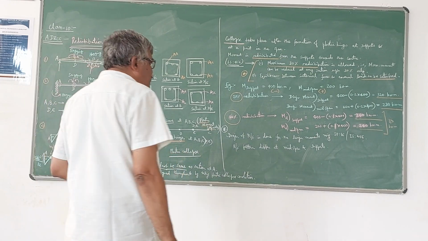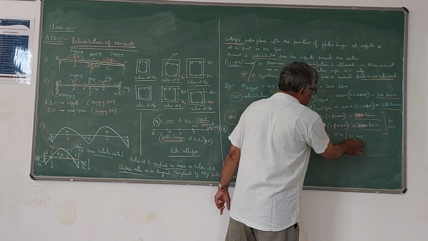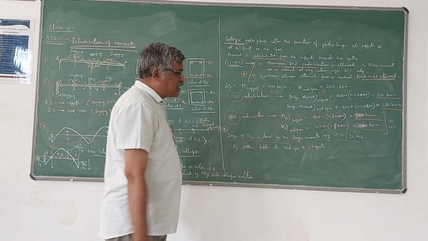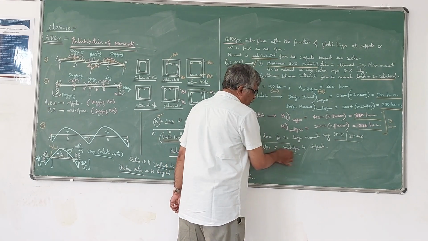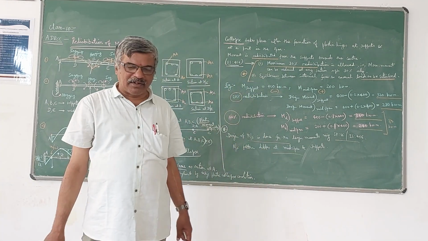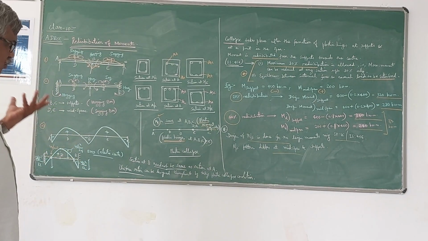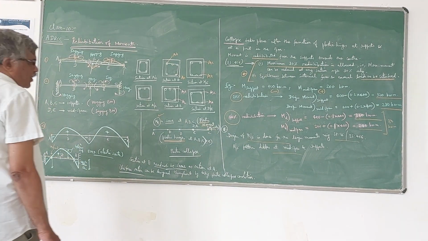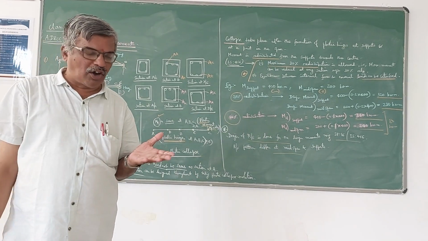Design of reinforcement is done for these values of design moments by using SP16 and IS 456, and the reinforcement pattern differs, as I already told, at the supports as well as at the mid span. That means in the case of a two-span beam, you can adopt this redistribution of moments concept.